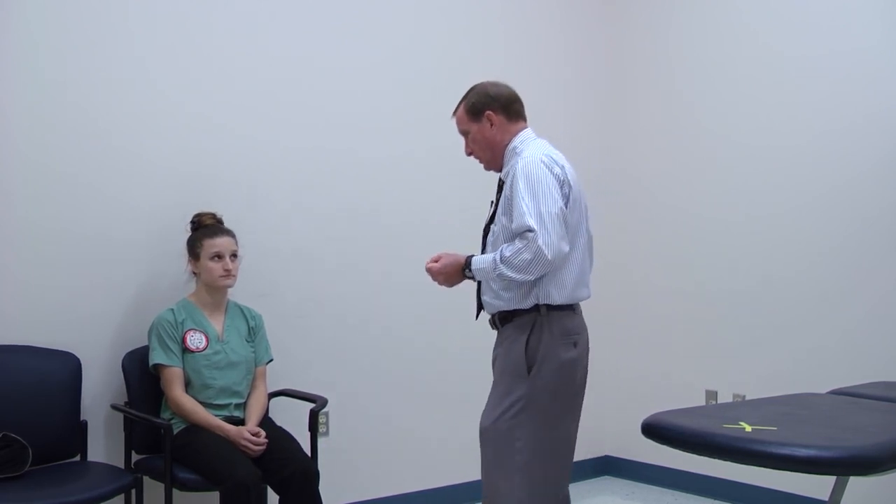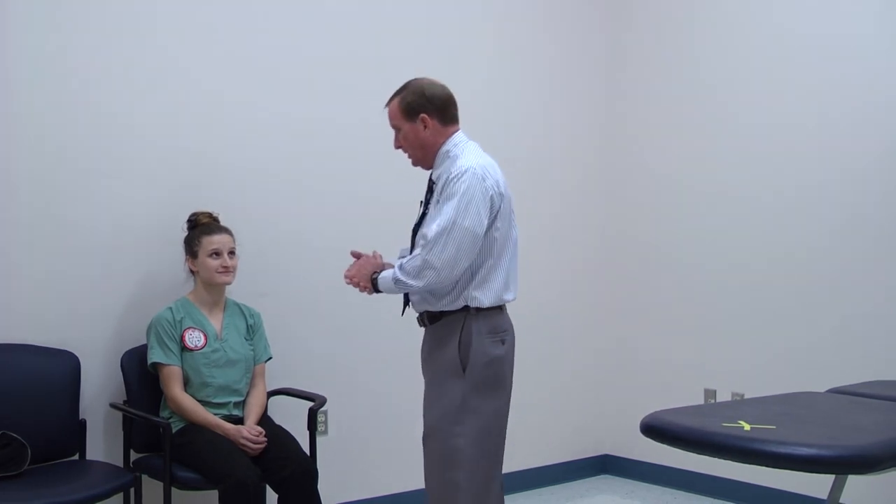You usually come in the room, she's seated in the chair, and you already have a mental status exam done, so we're already 10 minutes into this — usually some of your office help or office nurse has done that. What I'm going to do is take advantage of every move she makes to get something tested neurologically. I would come in, introduce myself, ask her her problem, and then we would proceed with the exam.